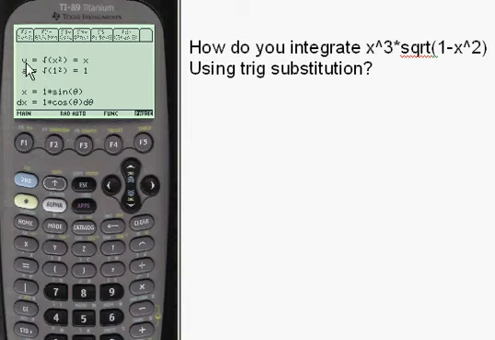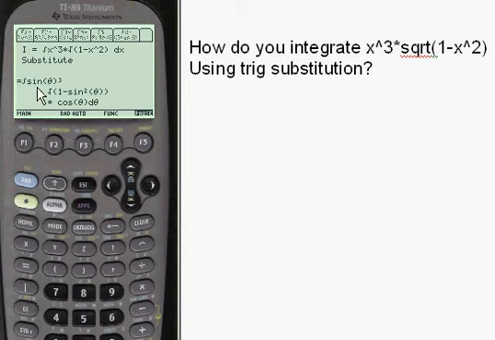And I show you that v is equal to the square root of x squared, which equals x, and a is equal to the square root of 1 squared, which is 1, okay? So x is equal to 1 times sine of theta, and dx is equal to 1 times cosine of theta d theta. Now generally the function is x cubed times the square root of 1 minus x squared, so then I have I equals the integral of x cubed times the square root of 1 minus x squared dx.